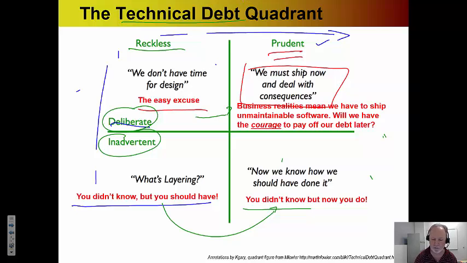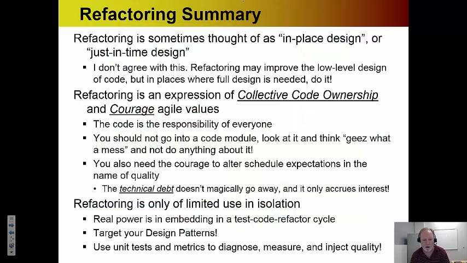The business reality means you have to ship something that is not maintainable, right? And then the question you have to ask yourself is, will you have that courage? Will you allow the improvement of the code quality later, after the fact, to pay down that debt? And again, that's never going to happen. Well, maybe you made the necessary decision, but eventually you're going to fail as a business because that code quality will come and bite you. Those are the trade-offs of those two factors, shown as a technical debt quadrant.